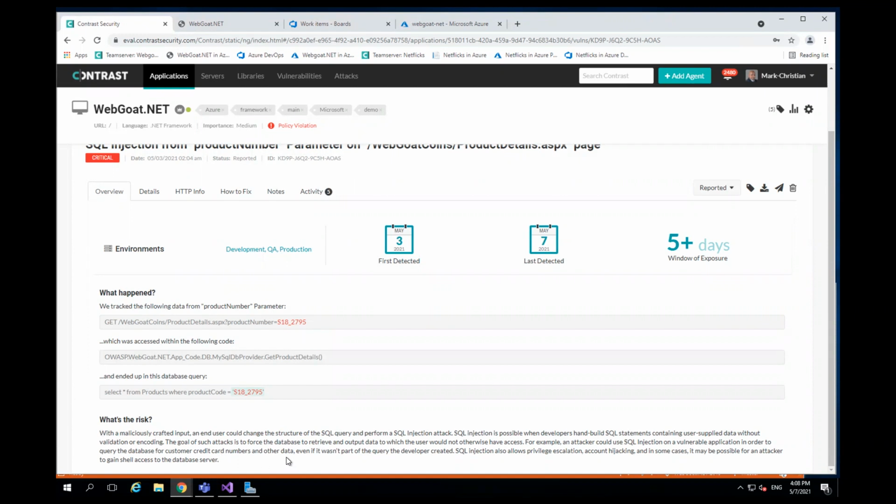We're explaining to the developer at the bottom of the screen, this is what this vulnerability is. Here's why it's important. What happens a lot of time is that developers aren't necessarily security experts. They might be to varying degrees, but they're not necessarily. And so we want to report this to them in a way where they don't need to be a security expert in order to understand what happened, why it's a problem, and how they need to prioritize. So we're going to explain to them right here what happened.